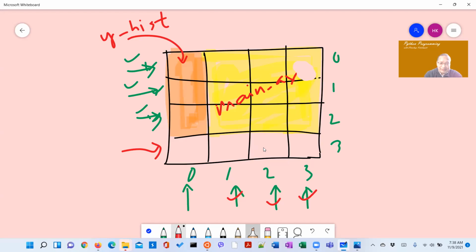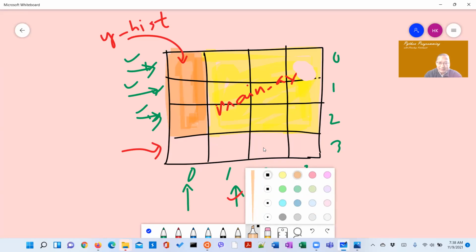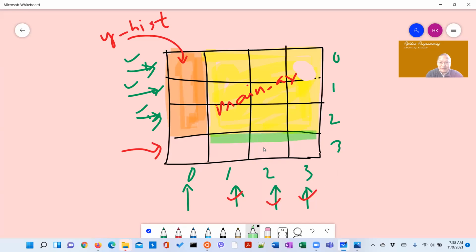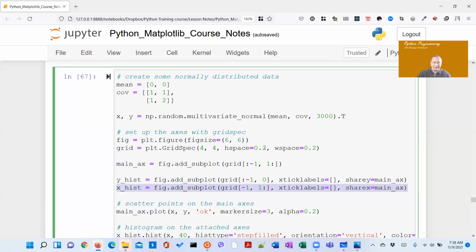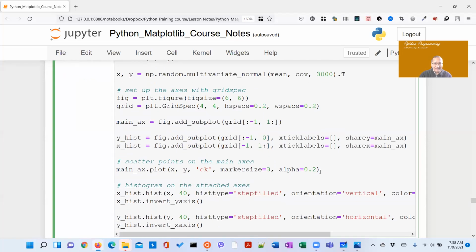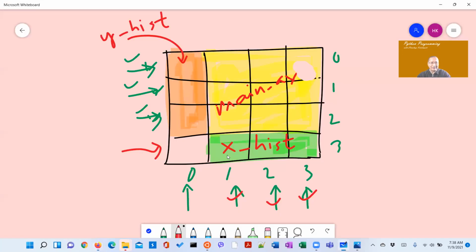Now let me color it with a different pen, this one right here. This one came, so we'll call it x-hist. So far so good? We have main ax, x-hist and y-hist, and I'm writing them over there.